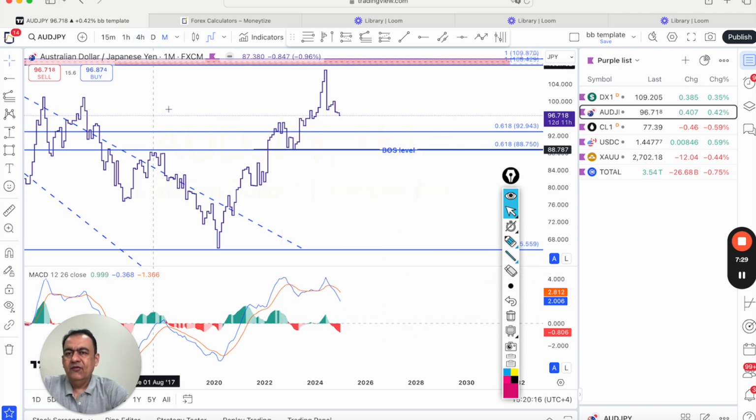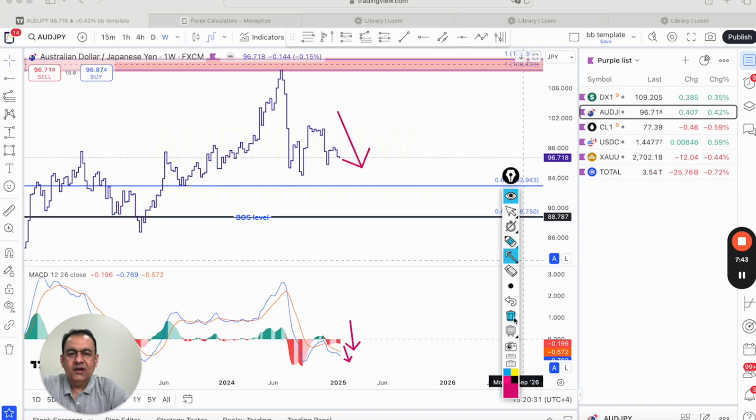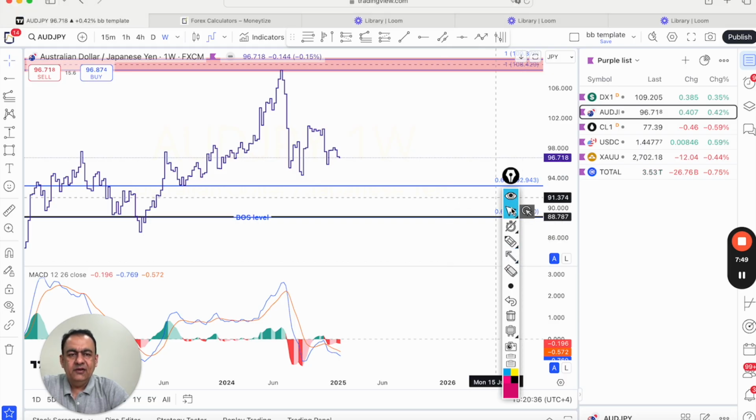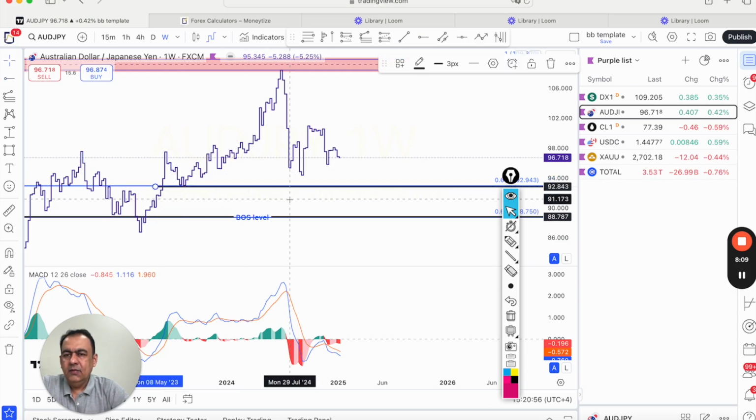Moving down to the next lower time frame, that's weekly. Now based on weekly, I can see that the histogram is bearish, MACD lines are running down, so bearish condition again, and the price is also marching to the next support. So I'm going to apply fib extension in the downward direction on weekly time frame, and we also have higher high formation, and we have divergence on MACD histogram, and we have a new BOS level based on weekly chart. So let's apply another horizontal line to mark the next BOS level.